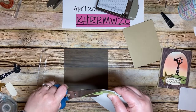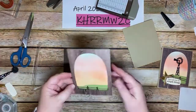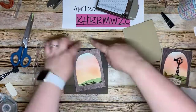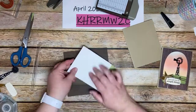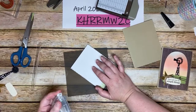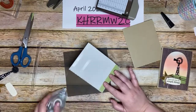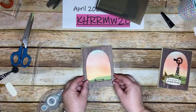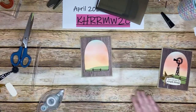And I need to get these scissors cleaned because they are so gluey. Okay, perfect. Now you can't see anything. Now you can't see any of the outside. Sorry, that probably would make more sense. Okay, now what we want to do is put adhesive on the back. So we're just going to take our regular adhesive and run it down just like that. And attach it from my fingers, and we're going to lay it down on this crumb cake card base. Okay? All right.